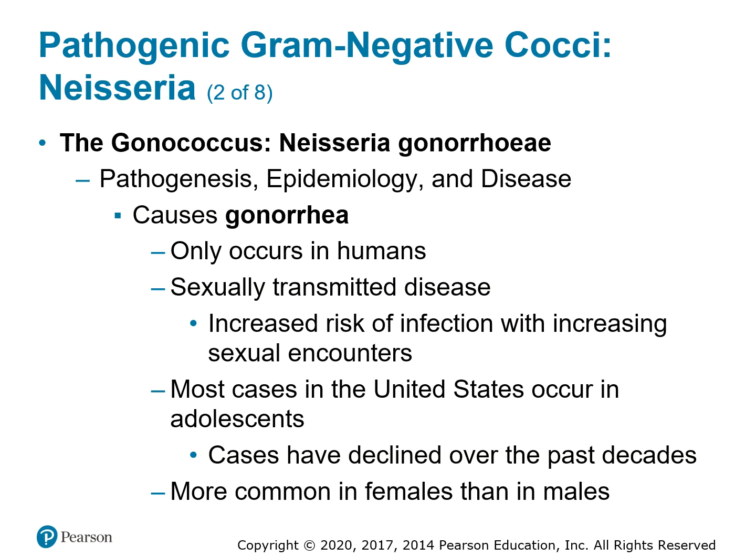All right, let's talk about Neisseria gonorrhea. So this is what causes the disease gonorrhea. This only occurs in humans, so this is not something you're going to see in any other animals. It is, of course, a sexually transmitted disease or sexually transmitted infection, as they often say now. And of course, you increase the risk of contracting this with increased sexual encounters. Most of the cases in the United States occur in adolescence, and cases have declined, thankfully, over the past few decades. It is more common in females than it is in males.